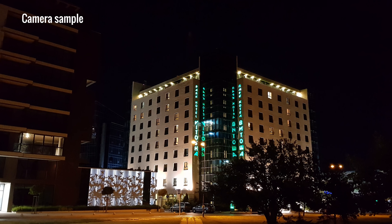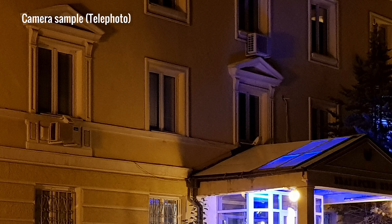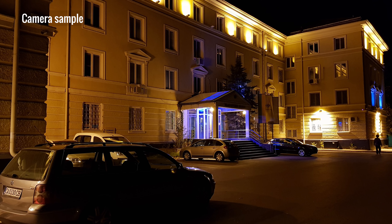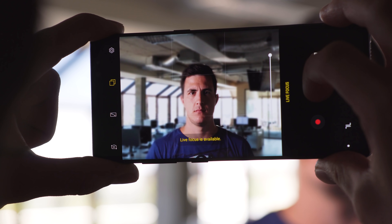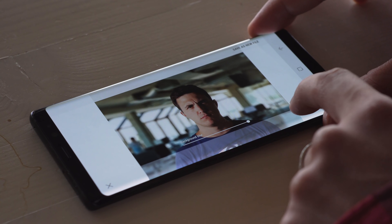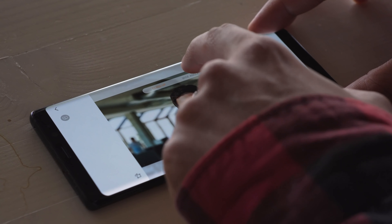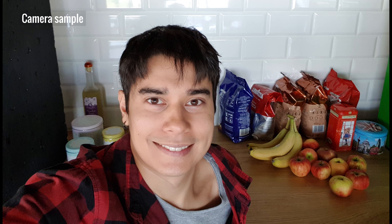After it gets dark, shots have low noise and lots of detail. Having OIS on the telephoto lens really helps if you want to zoom at night, though the phone will switch to wide angle if it gets too dark. The dual cameras allow you to create a Live Focus shot with a blurred background behind your subject. The effect is great, though sometimes a piece of hair might get blurred out. You can adjust the level of blur any time in post, and you can even switch between the telephoto and wide angle after the picture is taken. The 8MP front cam also has autofocus, so it's easy to get a nice selfie.